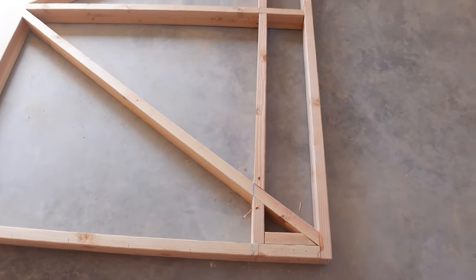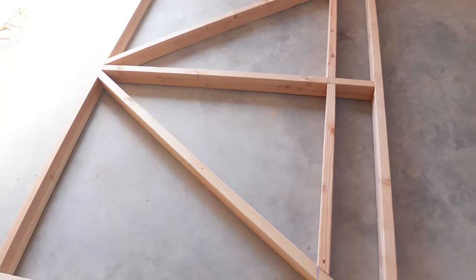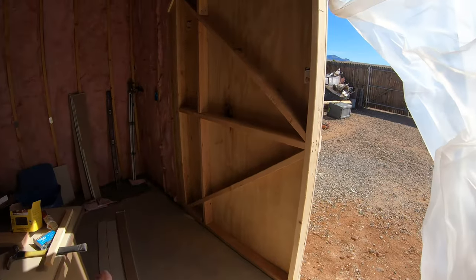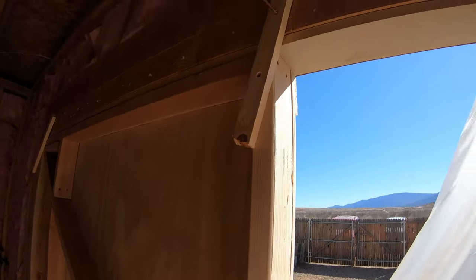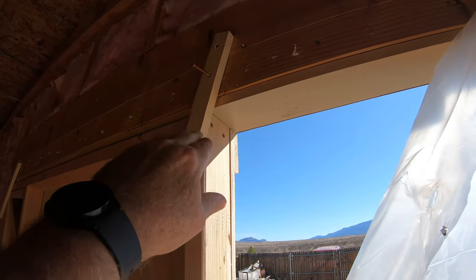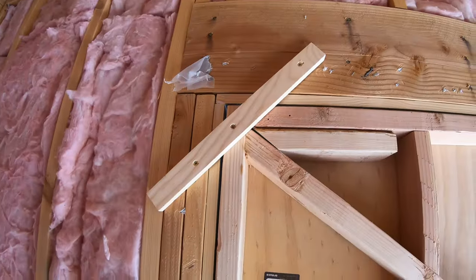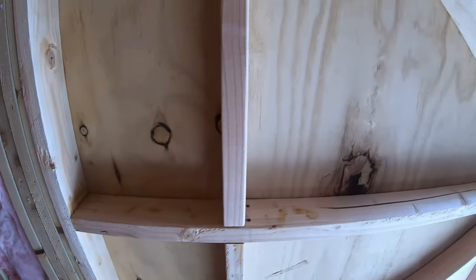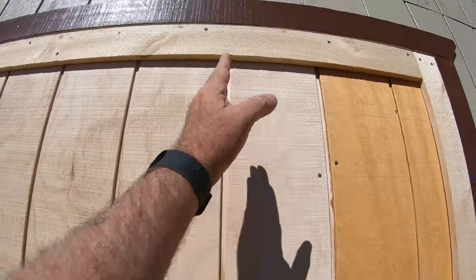Well, there we go. Now it's all set in. We'll go ahead and start putting the paneling on. Okay, we're gonna go ahead and set the door up now. What I did is I put these up here, make sure we line it up. I took it all the way to the top because I know it's gonna sag a little. And in here. So, as you can see the trim, I wanted to line these all the way up.